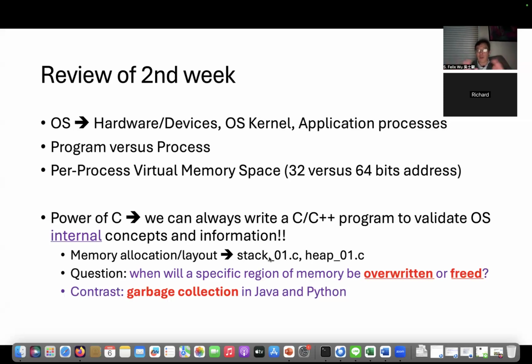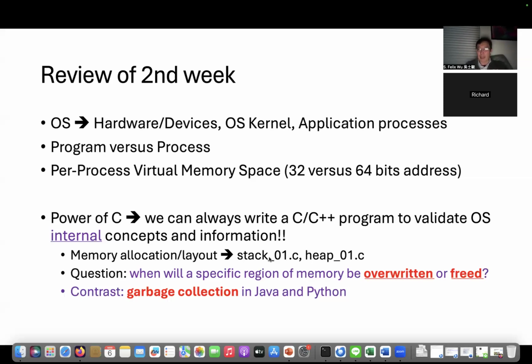So this is the difference between C programmers and Java or Python programmers. Java and Python programmers don't need to worry about memory allocation. They don't need to worry about when the memory will be taken away for some other reason. But in C and C++ programming, you do need to worry about that. Therefore, it's technically easier to do Java and Python programming from the memory management perspective. However, there is a price that we need to pay for using a system that supports garbage collection. It's mostly related to performance.